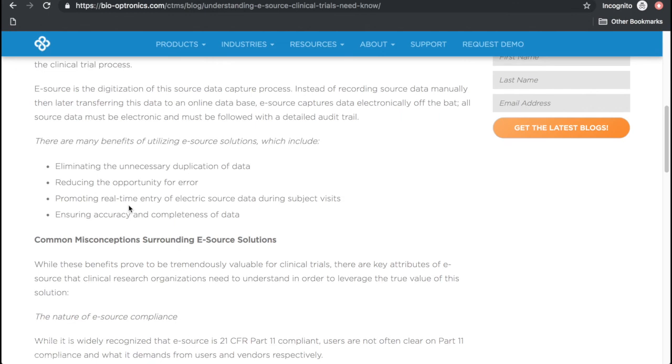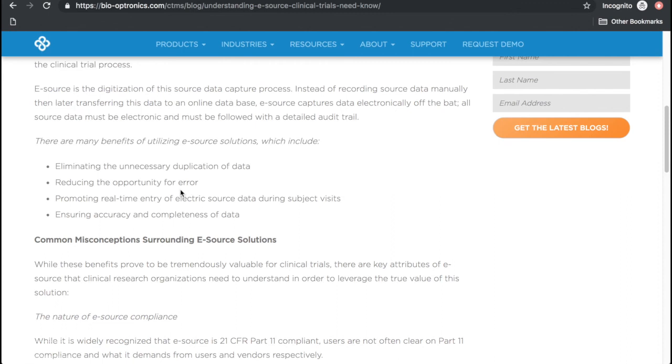So you can have the person collect exactly what data points are needed for the study. So that's great, reducing the opportunity for error. And this happens a lot. You'll see a lot of protocol deviations because either the data is not collected or it's collected at the wrong time, or any number of things.